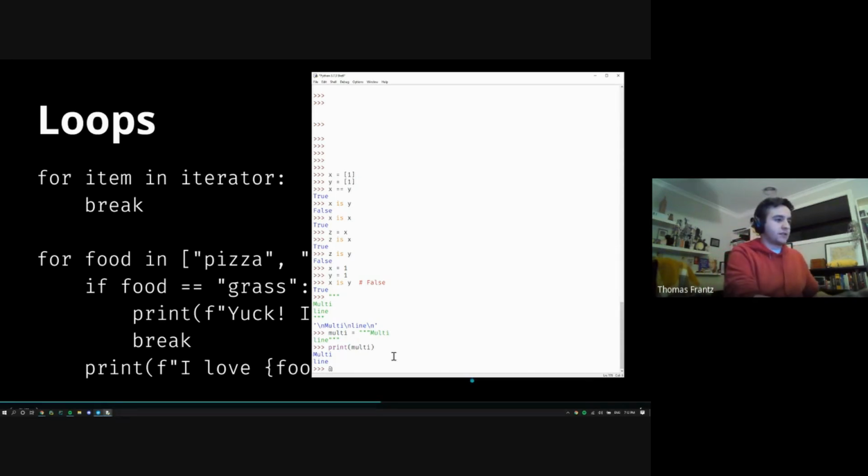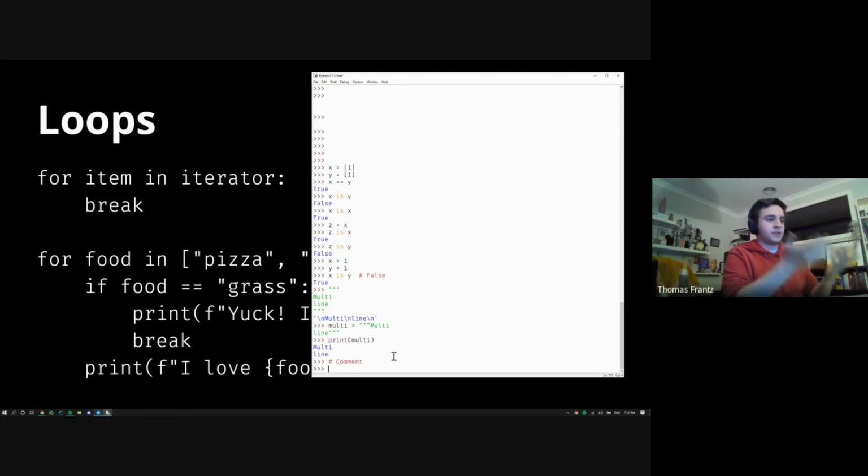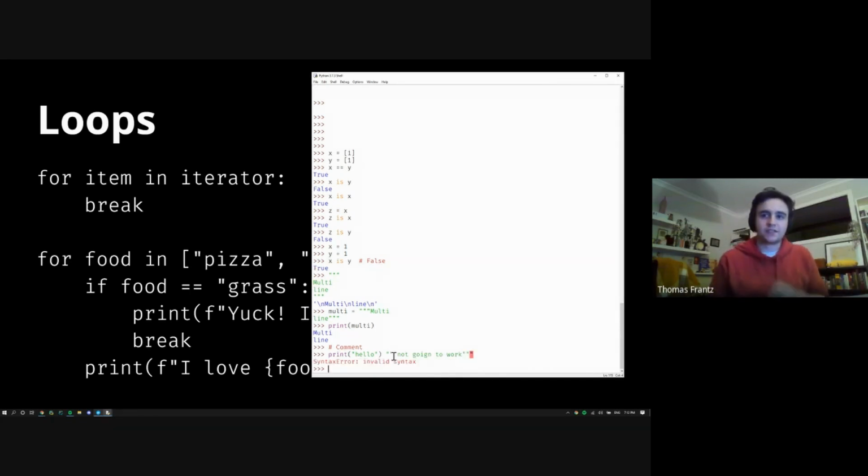Jack, just to double check, yes, hash is also a comment, so that does nothing. It's everything after the comment as well, as you would expect. I don't think you can do this if we did print hello. It'll give you a default syntax because it doesn't read as a comment; it reads as a string literal. So that's just good to know as well. I think that's covered everything about that.